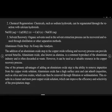Another benefit of the aluminium oxide step is the ability to recover valuable metals, such as gallium and germanium, which are often present in the copper oxide solution. These metals can be adsorbed onto the aluminium oxide surface and then recovered through acid digestion or other methods. In addition, the aluminium oxide step can help to reduce the environmental impact of the copper recovery process. By using a waste material from the aluminium industry, the process can reduce the amount of waste generated and minimize the demand on virgin materials.